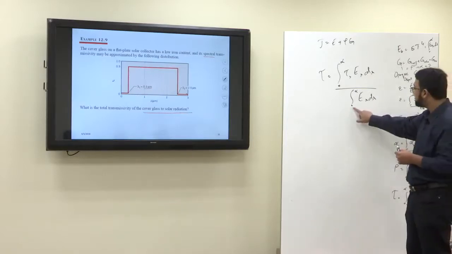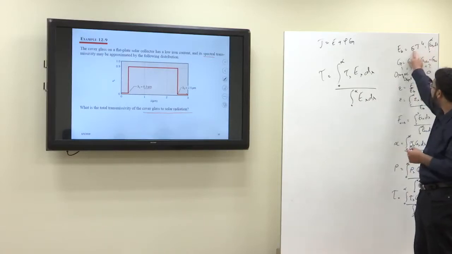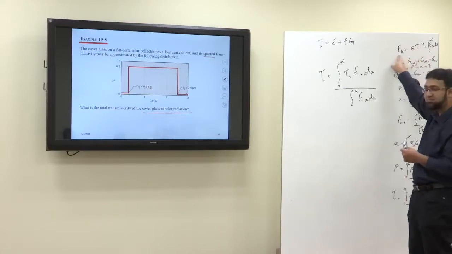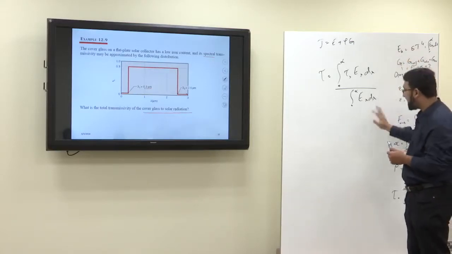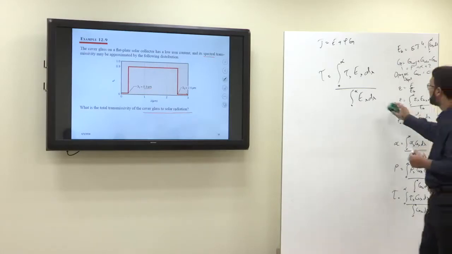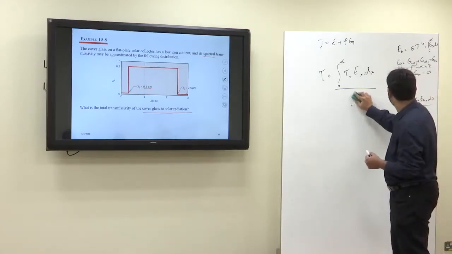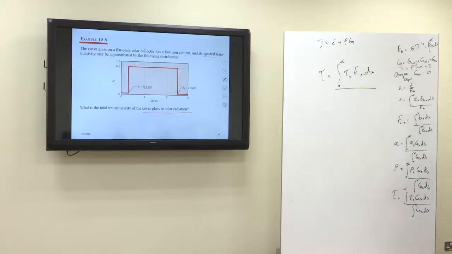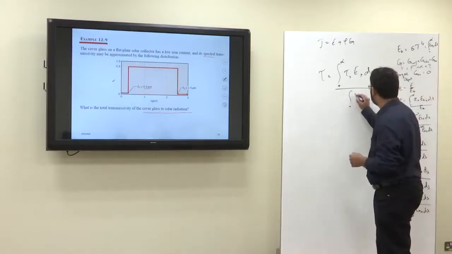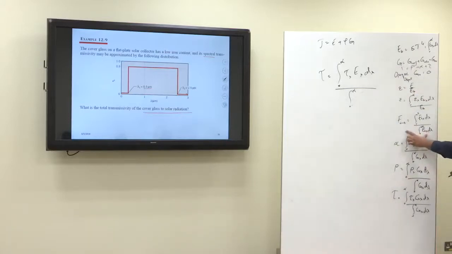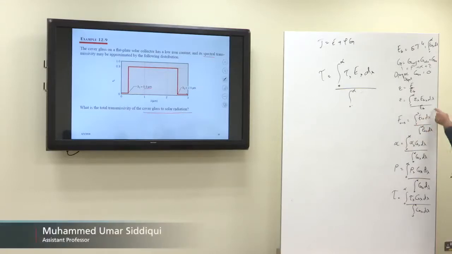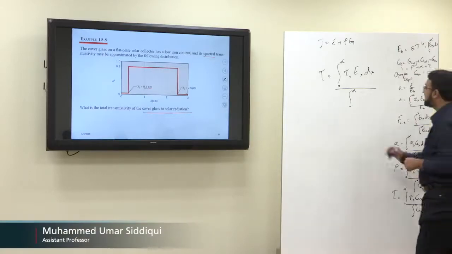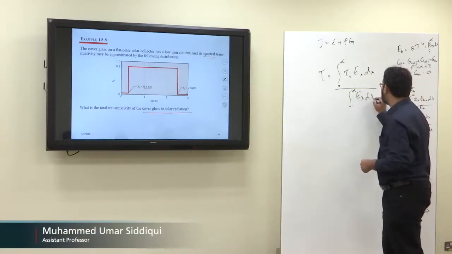So E, this thing, 0 to infinity E lambda d lambda, is basically sigma T power 4. You can say this is basically EB, so let me write it here as EB, or keep it as it is, no problem, because the fraction here is written like this. So fraction from 0 to lambda is basically 0 to lambda EB lambda d lambda over 0 to infinity EB lambda d lambda. We studied this last time, finding out the fractions.